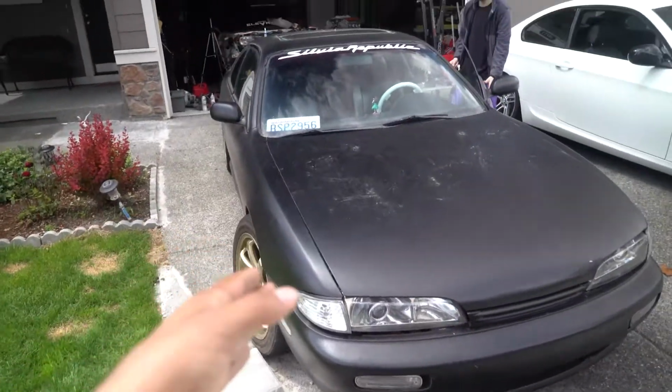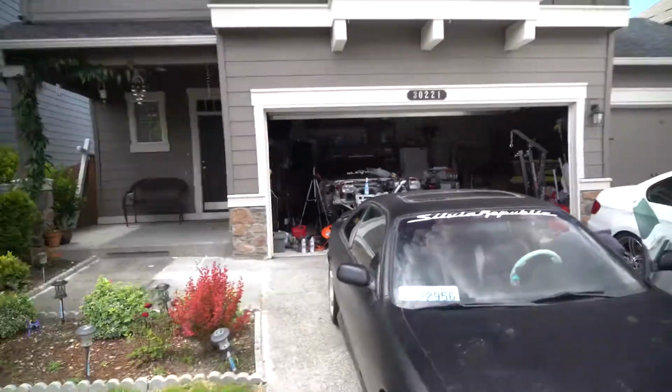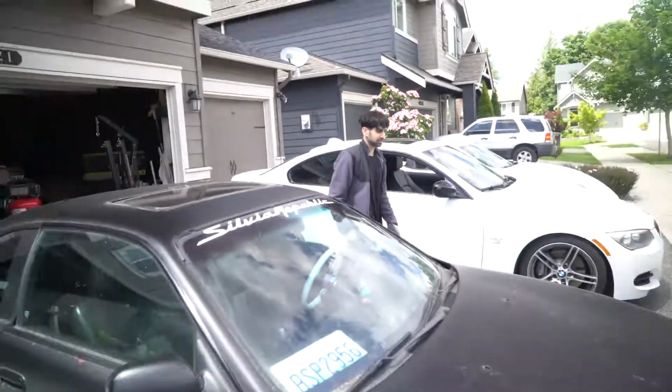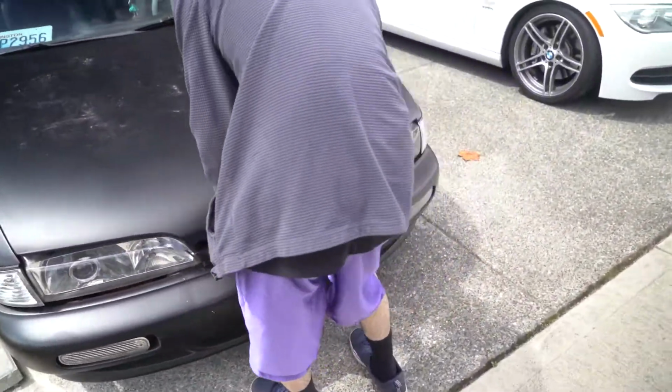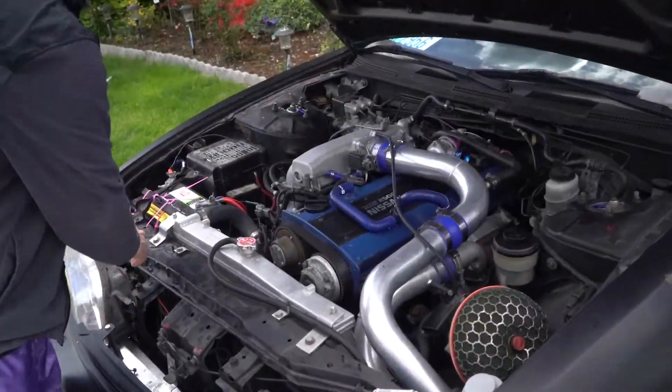But this strictly will be my drift car I will be building, but I do have to finish the FD first before I start on this. Over here is going to show us the engine, what it came with. I'll tell you that it did not come with a KA. It definitely came with a part, an RB25.